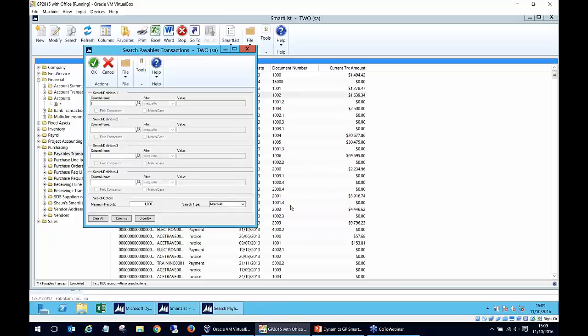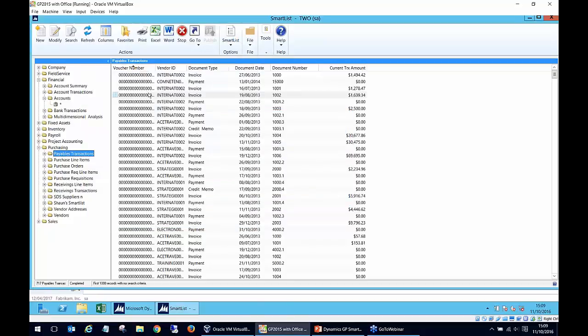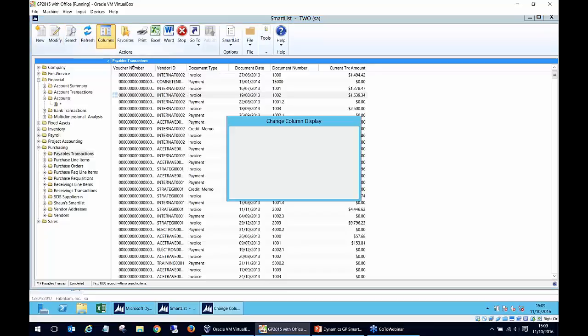So this search criteria, if I just close that quickly, will only show me the columns that are in the Smartlist already. So if I needed to search by a column that doesn't exist in this Smartlist, you'd have to modify the Smartlist to add columns to it.